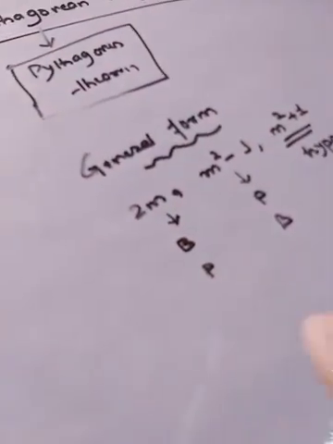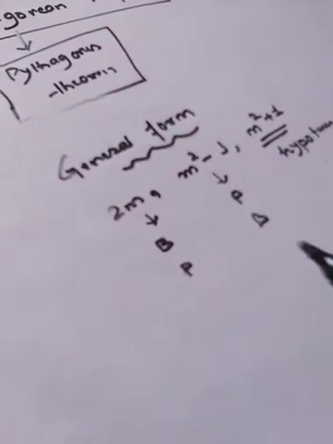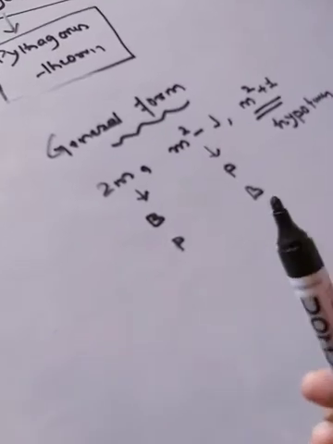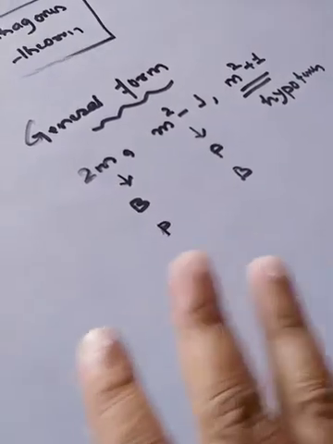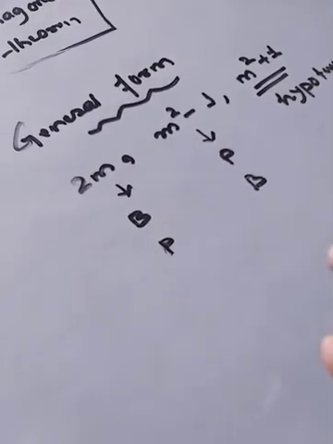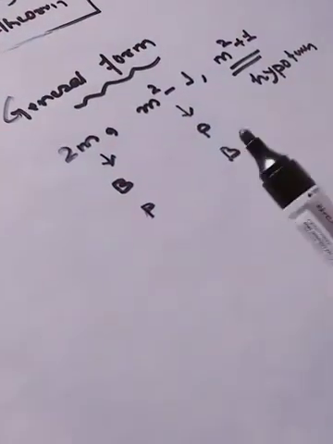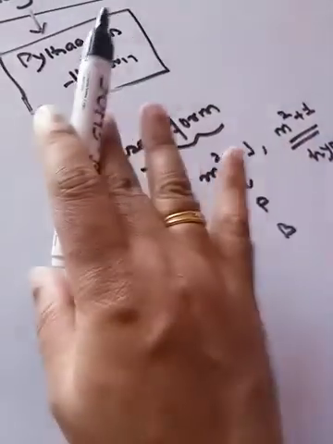Okay, so do not ask how, sir, this number has come. Definitely there is one answer to that, but it needs an explanation. So for this class you don't need this. When you go to the higher class, we'll definitely study regarding this part. Okay, for now you just remember what is the general form of Pythagorean triplet.